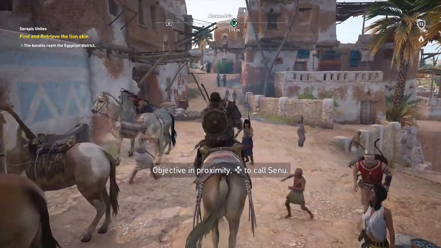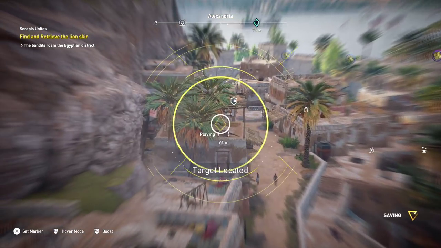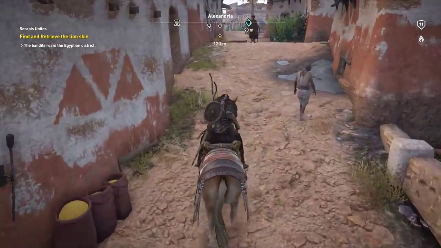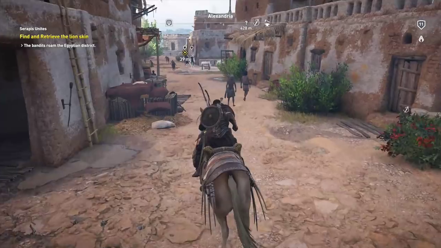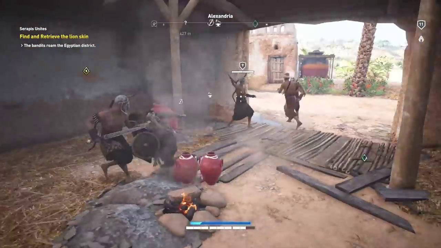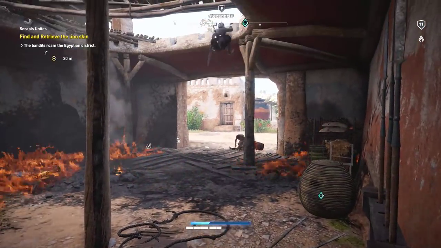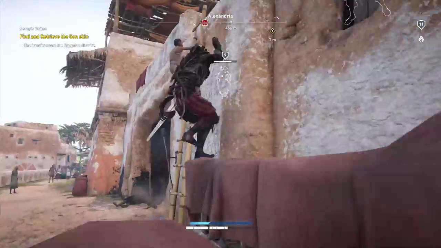Whoa! Get out of my way! What's wrong with you? Oh, come on, I'm not even... What? The hell happened here? I'm just randomly... Come on! Oh, whoa. Shit. Walk right into the fire there. This did not go the way I would have wanted it to.